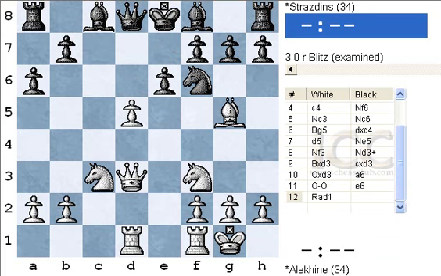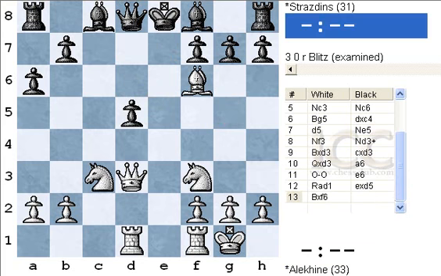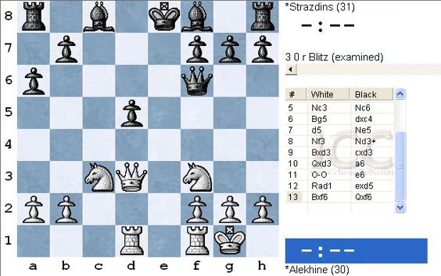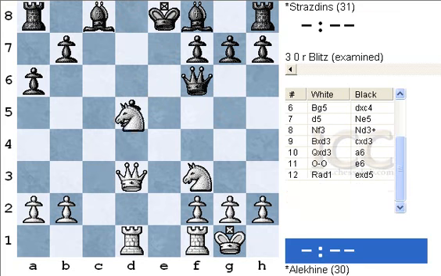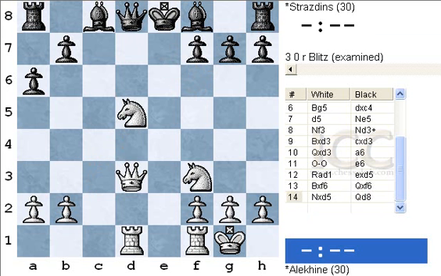But e takes d5 of course cannot save black anymore. Alekhine played simply bishop takes f6, queen takes f6, knight takes d5, and after that queen d8 finishes the game with a very elegant move.